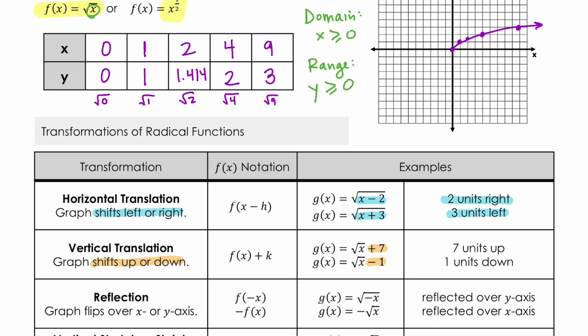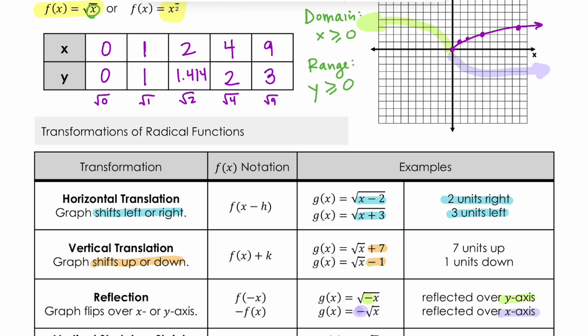All right, reflecting. So because we have this little piece of a graph, this function, we could flip it upside down, we call it flipping it over the x-axis. And that's when we have a negative out front here. We're flipping over the x-axis. We did these ones before. It was like when we had a right side up parabola or an upside down parabola. We had a negative out front, and that's flipping it upside down. Okay, because this piece only goes in one direction, we can also flip it over the y-axis.